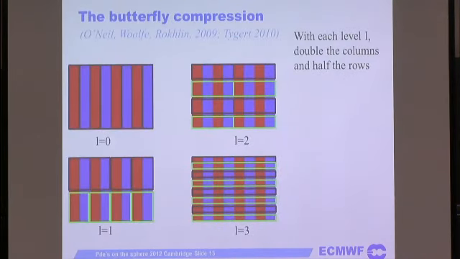So the essence of the method is really that with each level, you double the columns and halve the rows. You take this matrix at level 0, and then you build these pairs like this at level 1, and then you make more pairs and more pairs. But when you look at these new matrices that you make up, they contain not necessarily linearly independent columns. So you can rank reduce those.